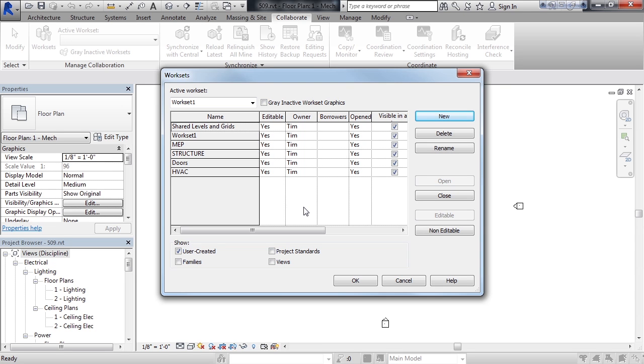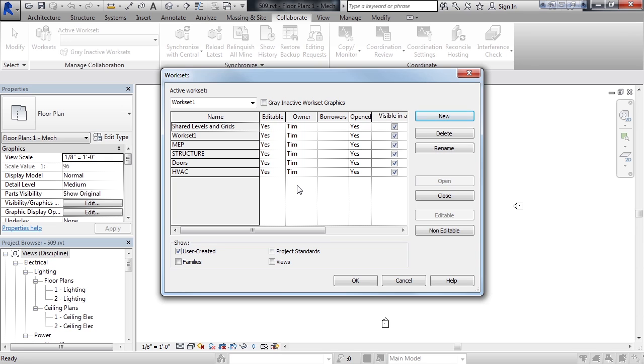Now, what you see on your screen are several columns. And again, these work sets can be as many as you want or as few as you want. The first column says Editable. Now, one thing to note about this, it actually has nothing to do with being able to edit. What it actually has to do with is who's the owner. So right now, the owner is me, Tim, because I'm creating this central file.